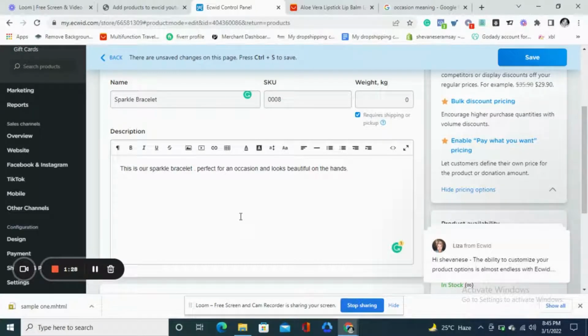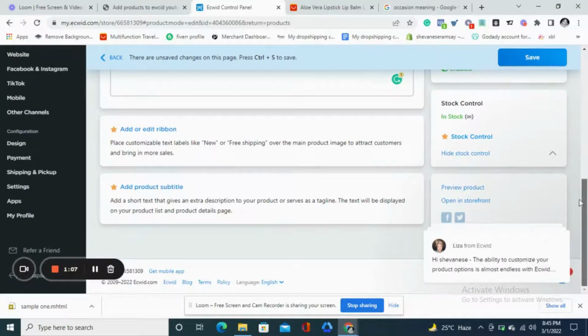You can always add more information, like you can describe the product that you're selling. It doesn't have to be this short. Tell them about the product in the description settings. Tell them how it looks, how the color is, if it's gold, silver. You tell them all of that in the description section. So I'm going to go ahead now below.